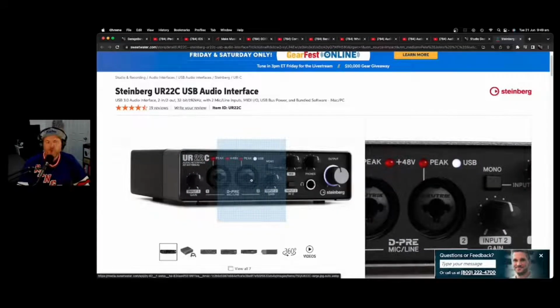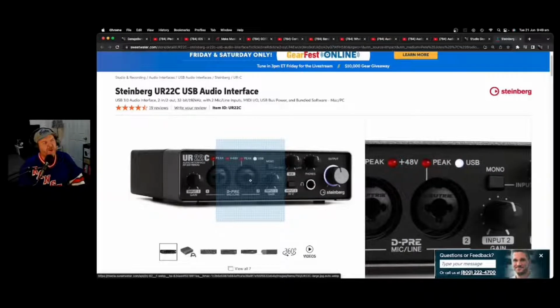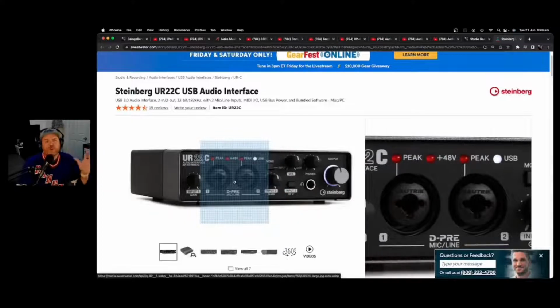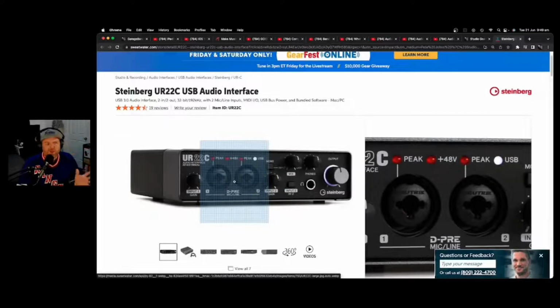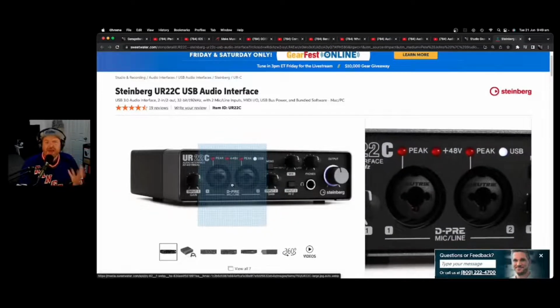So all audio is analog, meaning that it is audio that we hear with our ears. It is existing in the real world. It is not digital, it is analog. The problem is our computers, our iPads and our iPhones and all of our devices are digital, meaning that they only communicate in a series of ones and zeros. So before we even talk about things like sample rate and bit rate and bit depth, we need to understand the concept of analog to digital conversion, AD conversion.